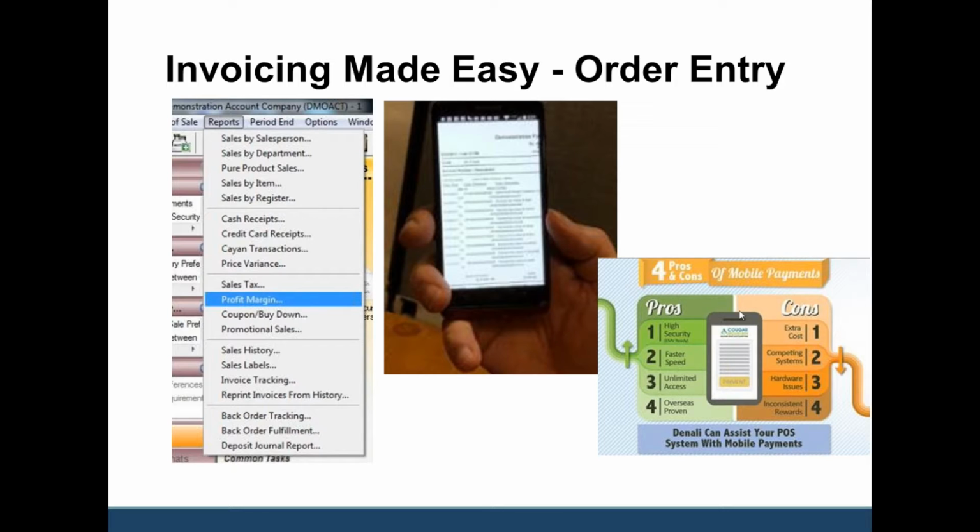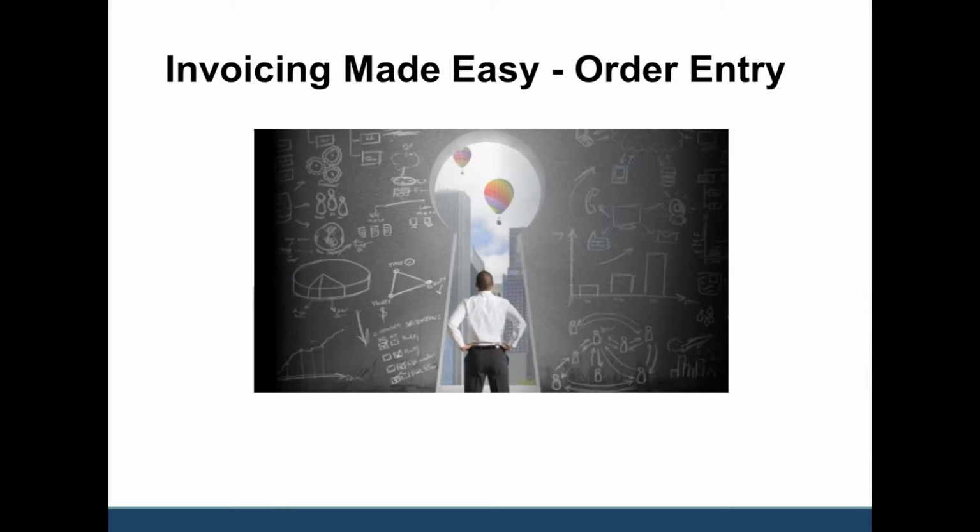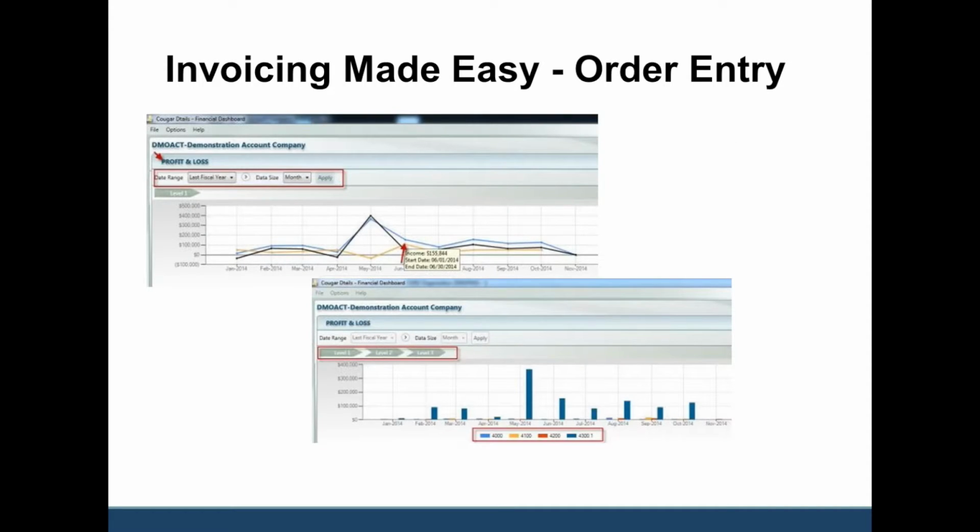There are pros and cons to each of these and to why you want to use your smartphones. My biggest con is that they're usually too small for my fingers, but there are bigger ones coming out now. They do offer good high security, the pros, and faster speed, and there's unlimited access. So now I can take my smartphone out and it becomes my tablet on the outside. Or I can even take my tablet outside and have one of those credit card swipers that I can use to take credit card sales if I wanted to. This is good for truckers and stuff like this if you have trucking.